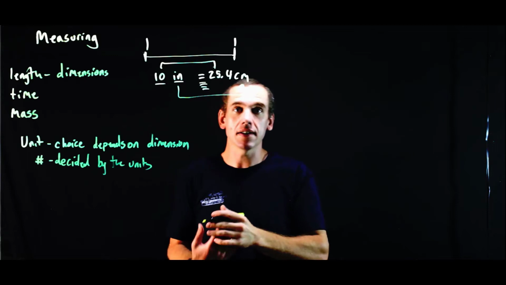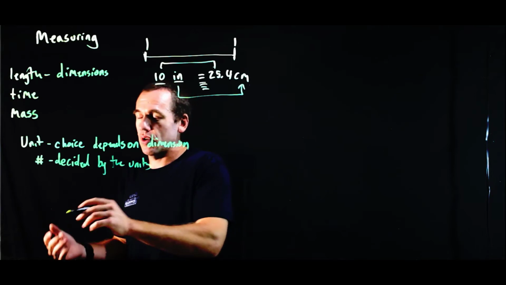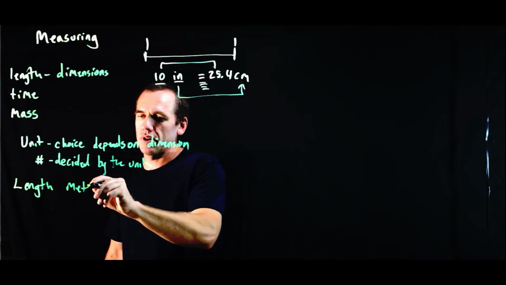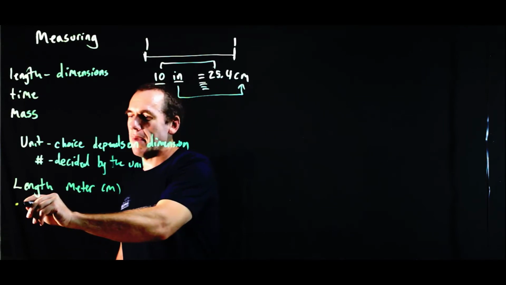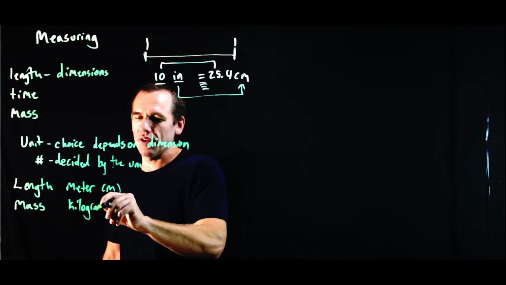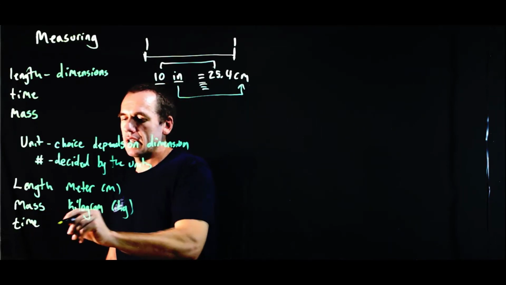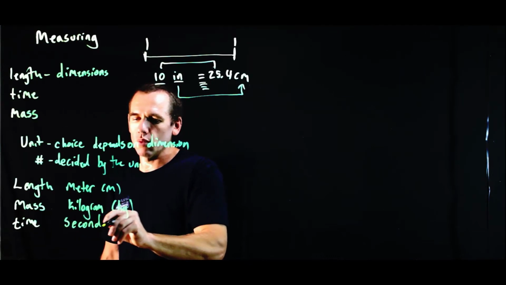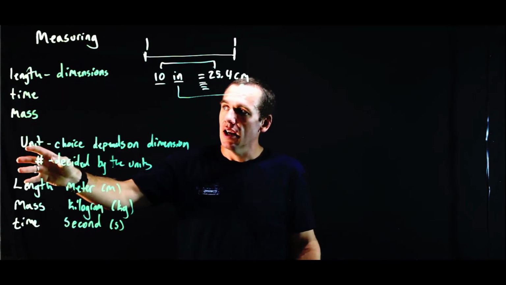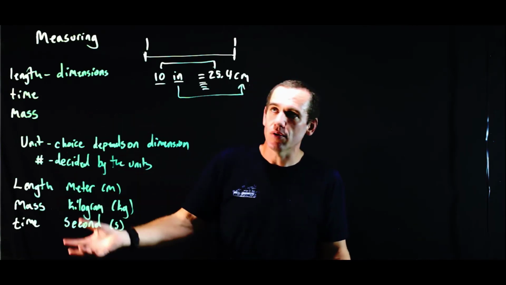Right? And in science, and especially in physics, we're going to have some very common units that we use over and over again. Our base unit for length is going to be the meter, and we abbreviate meter with a lowercase m. For mass, our base unit is the kilogram. You'll notice that's not a gram, that's a kilogram. It is 1,000 grams, kg. And our base unit for time is going to be the second. And we'll abbreviate that s. So we use the dimensions of length, time, and mass, and the units of meters, kilograms, and seconds, and then we can combine those units to get other things.